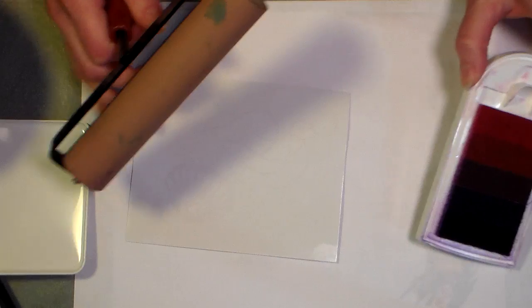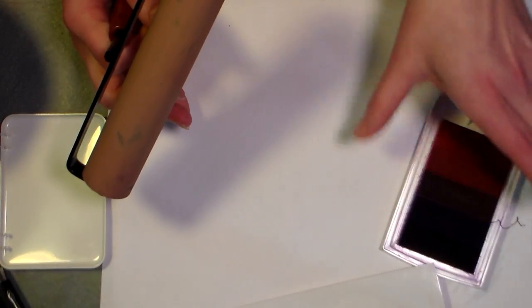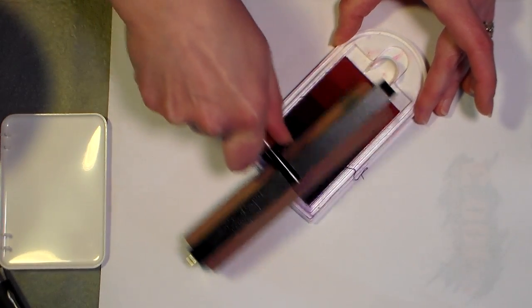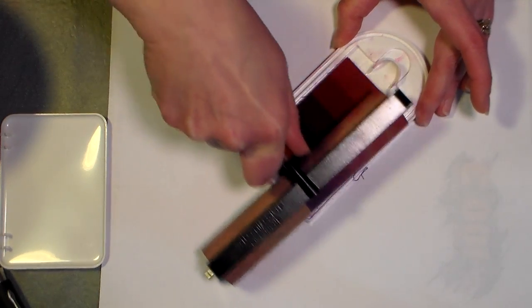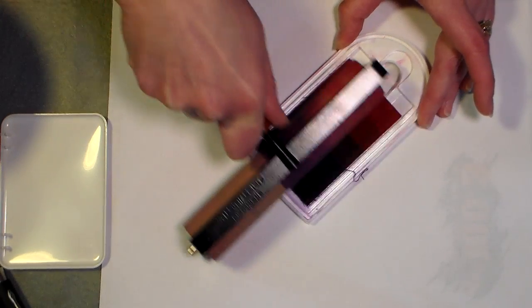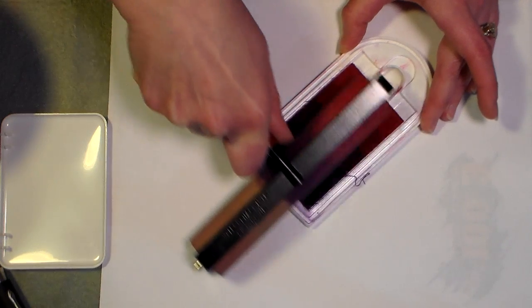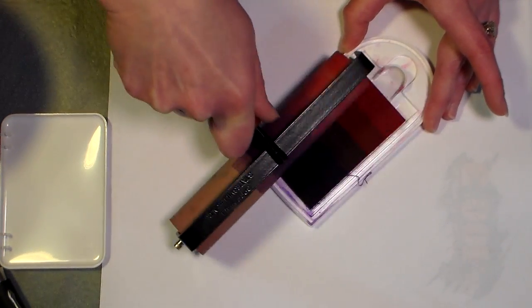And I've got some paper here, just some old letterhead to ink my brayer up with. So what I'm going to do, since my brayer is bigger than my stamp pad, I'm going to ink up half, and I'm going to make sure I have it really good and inky. Maybe my ink pad could use a re-inking because I'm telling you, I've been using this for years and it is still going strong and I've never re-inked it, so it's probably due.